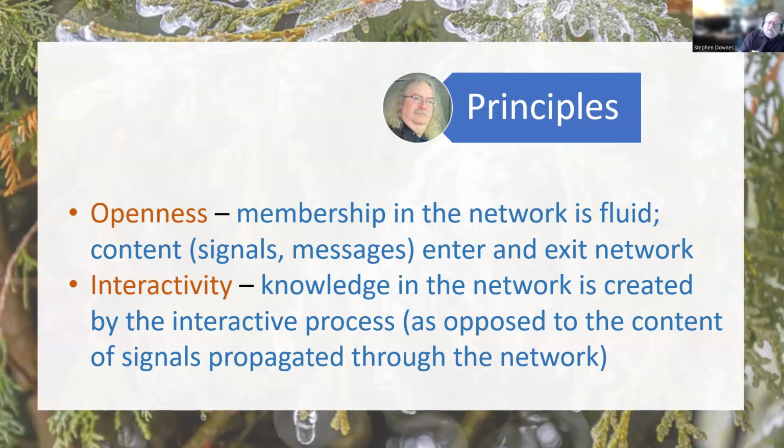And then finally, interactivity. What this means is that the knowledge in the network is created by the interactions of members of the network, not by the transmission of a signal, the specific piece of content from one to another, where you end up with everybody having the same content. No. Everybody has different content. Different people have different thoughts in their minds. Everybody's thoughts are different. And in a community, the knowledge of the community isn't all held in one individual person. It's distributed across that community.